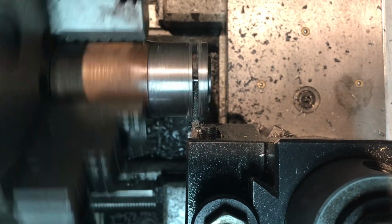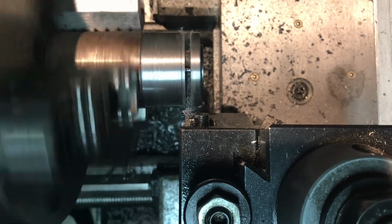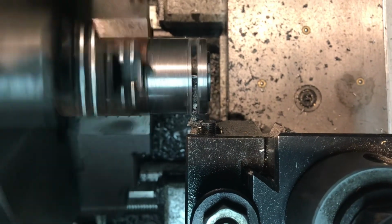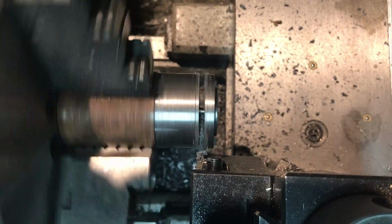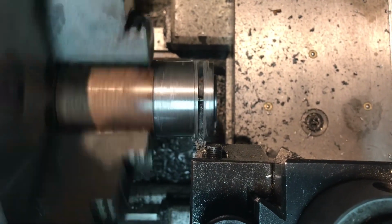And there we are, so close. You can see the disc is starting to wobble a little bit. But my plan is when this thing falls off, I'll take it off, clean it up, file it up a little bit if needed, and then we'll test fit it, and that'll probably be it for tonight.